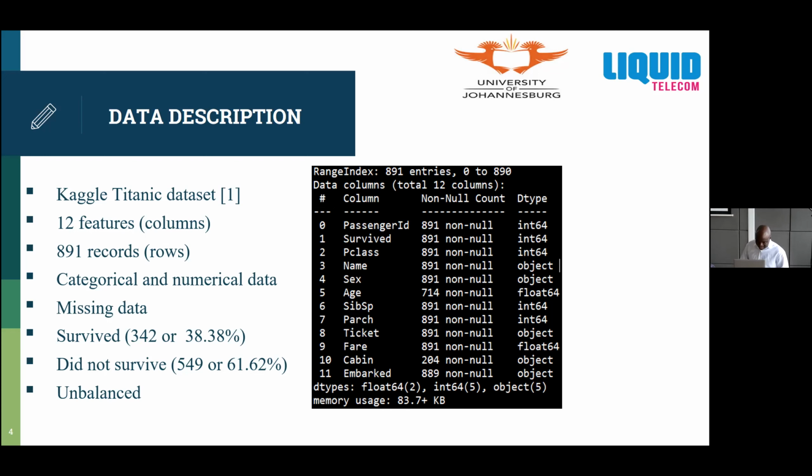And then embarked is basically the port of embarkation, and there are 3 in this case: Cherbourg, Queenstown, and, okay, the third one I actually lost track of. But the whole idea is to look at all these features, pre-process this data, apply machine learning, and try to predict if a particular passenger is going to survive this accident.